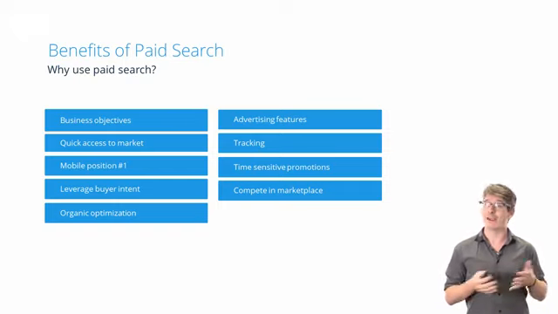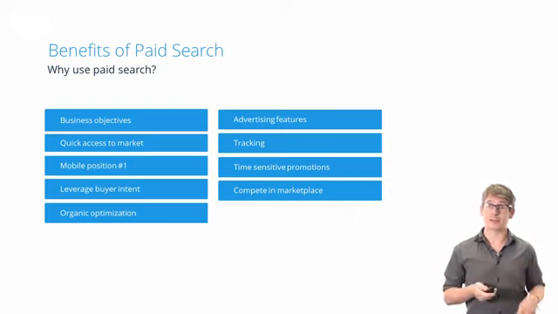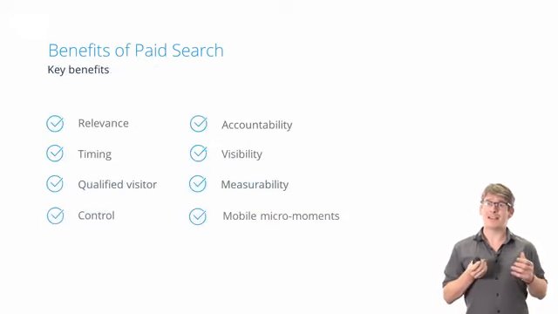And of course, everyone's doing it. Everyone is on paid search. All your competitors are there. So if you're not there, you're essentially losing the most qualified traffic. Again, these are people looking for your product. If your competitors are there and you're not there, the people who are looking for your product are going to your competitors. So you have to be there. Now, there are ways to optimize this, and that's what we'll talk about in the optimization stage a little later on. But just to summarize, the key benefits of search are the relevance.